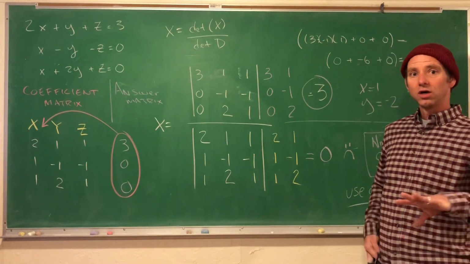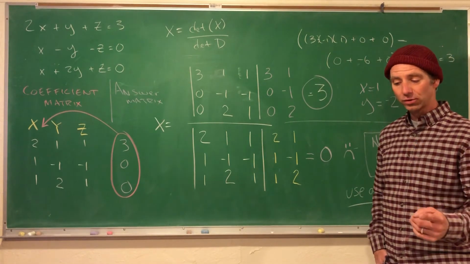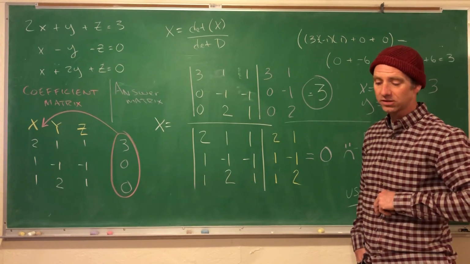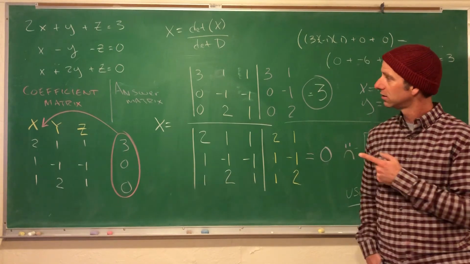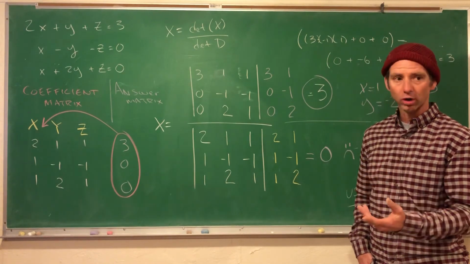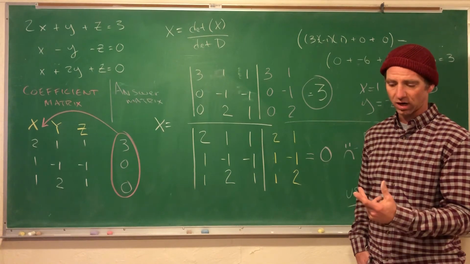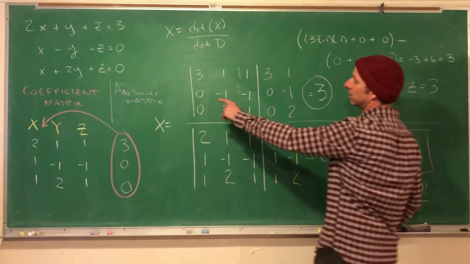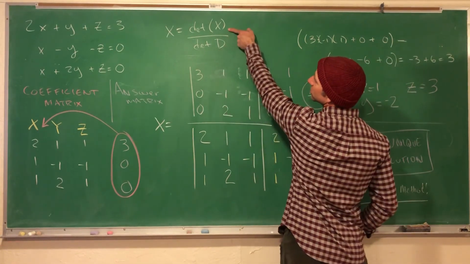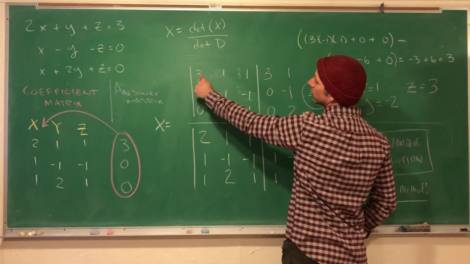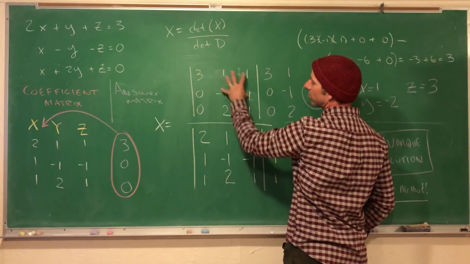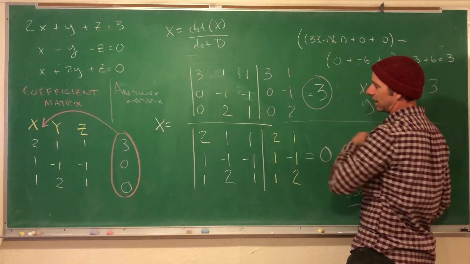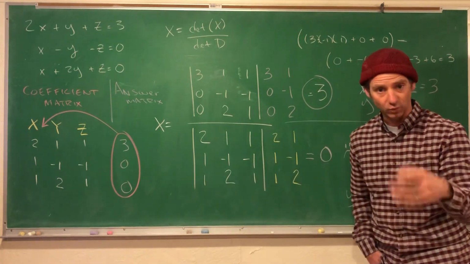So, recap, Cramer's rule. It's by far a strength of matrices and determinants. I did a 3x3. You can do more. You'll have to figure out how to do determinants for larger matrices. And again, it's the coefficient matrix, but you substitute whatever you're looking for. So this is the answer vector, this is the remainder part of the coefficient matrix, and this is the coefficient matrix. Take the determinant, divide it out, that is x. You can do it for y and z also.